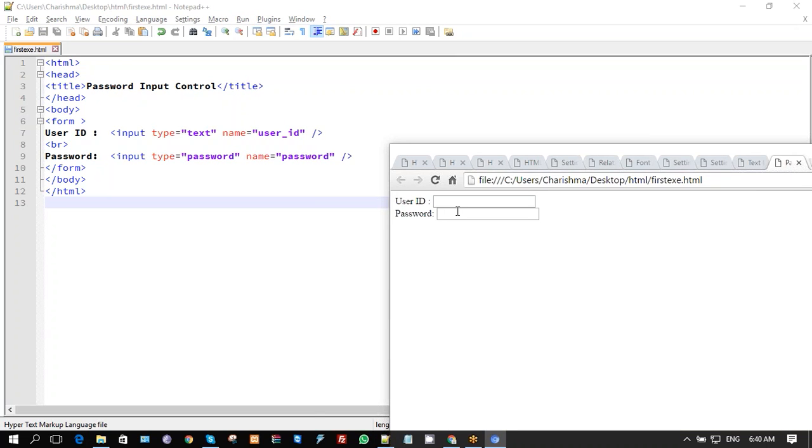And you can see the user ID is created here, and say that Steve is the user ID, and the password is like 1 2 3 4 5 6, but you don't see it because this password option is masking the letters, because you should not show the password. So when you type the password here, you get the dots.